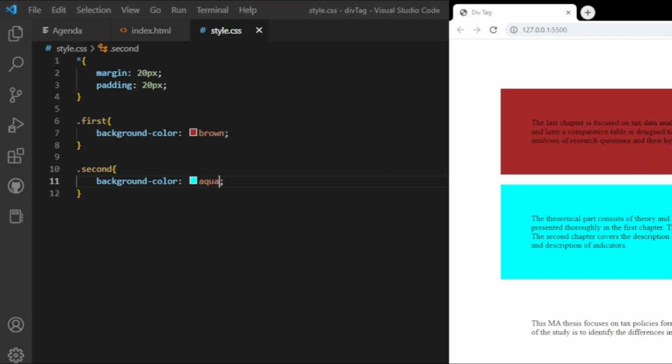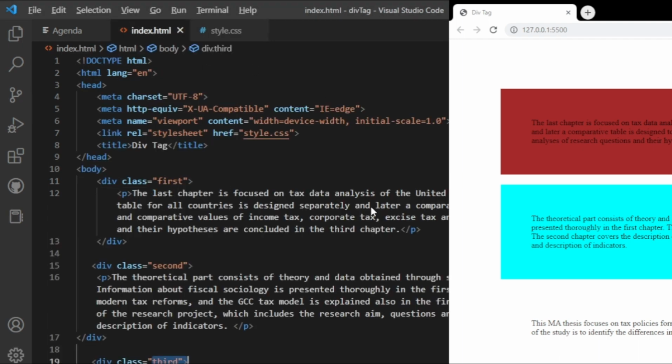Now look, earlier when I gave division, you could not even differentiate what changes it had. So if you see, it comes under a division, and since that division has a class name, you can change your design with the help of that class name.